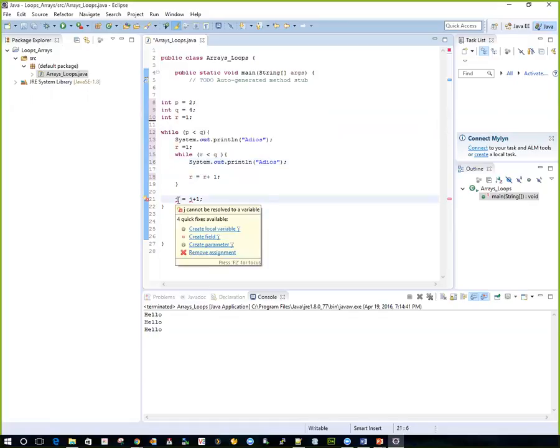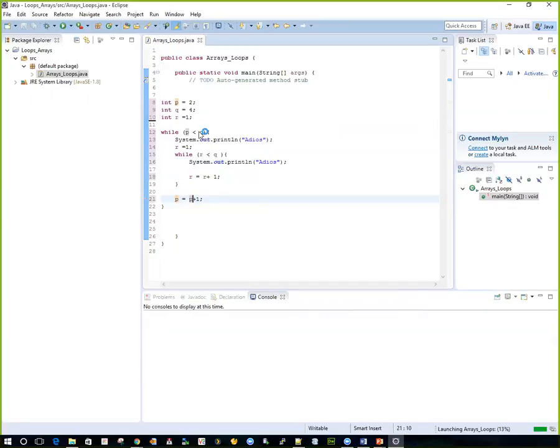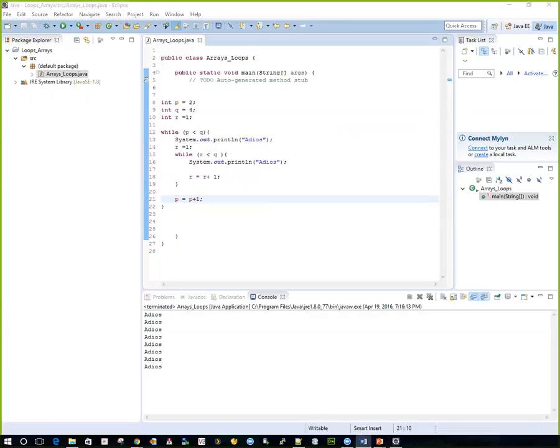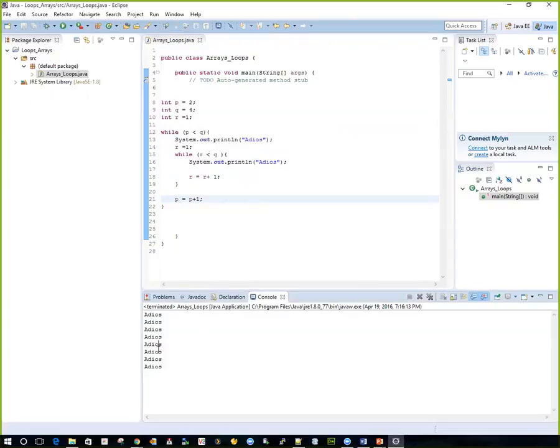And then we're going to come back out and say P is equal to B. It should be 8 times. 1, 2, 3, 4, 5, 6, 7, 8 times. It is.